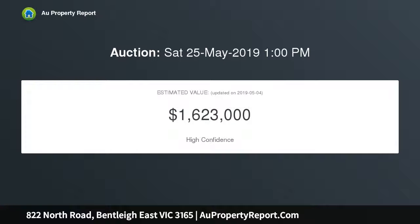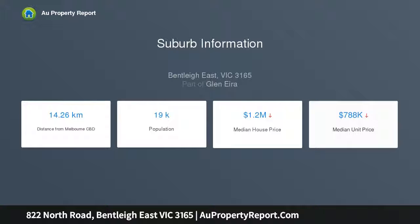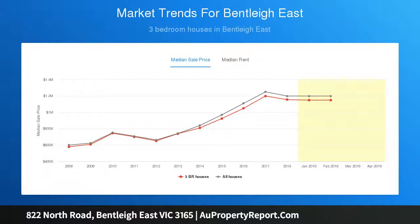Quiet from the street, this family classic enjoys a wide and welcoming entry foyer, double doors to a superb main bedroom with WIR and classic en suite, double doors to the gracious lounge, adjoining dining room, and an expansive open-plan living and dining area with Tasmanian oak kitchen and Bosch appliances. Three further large bedrooms, two with BIRs, tasteful spa bathroom, and separate toilet.